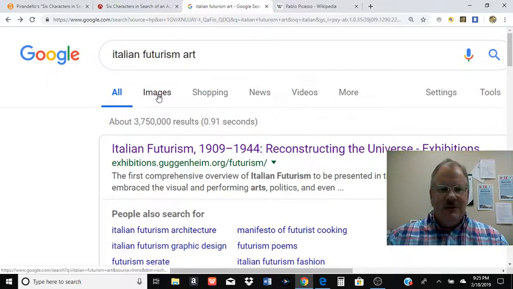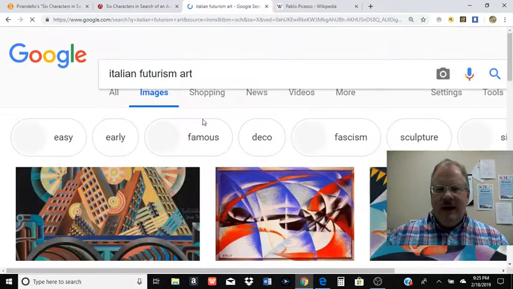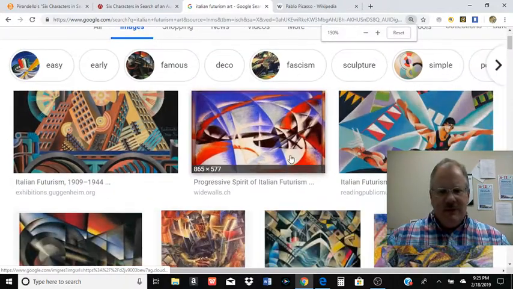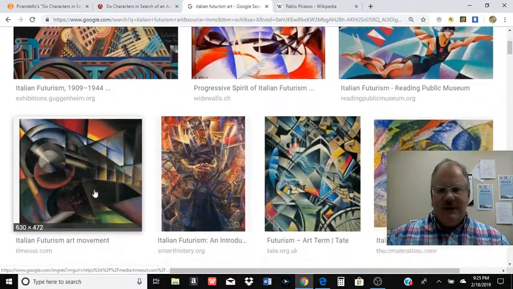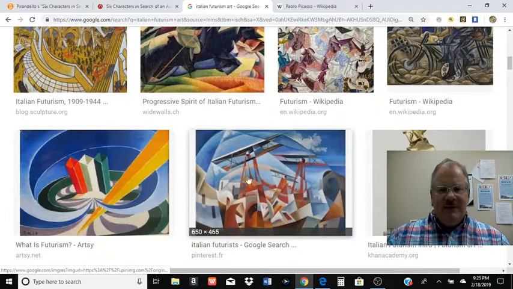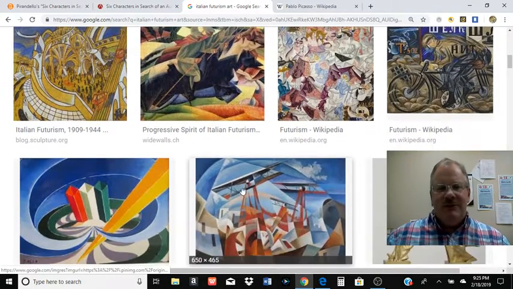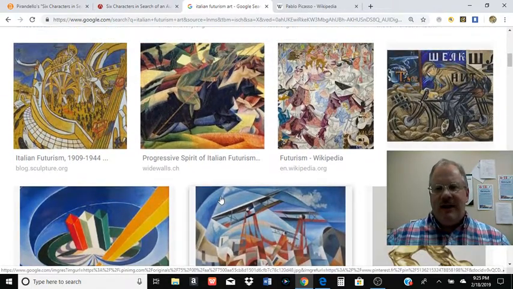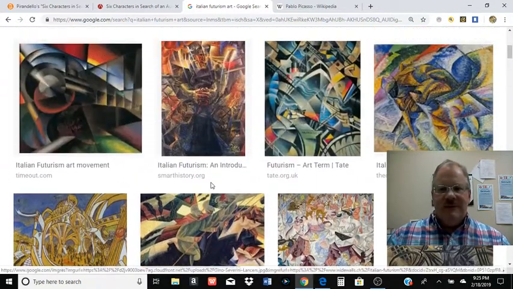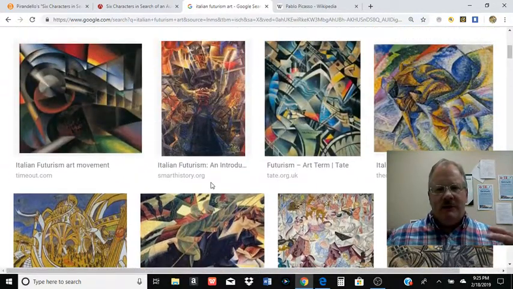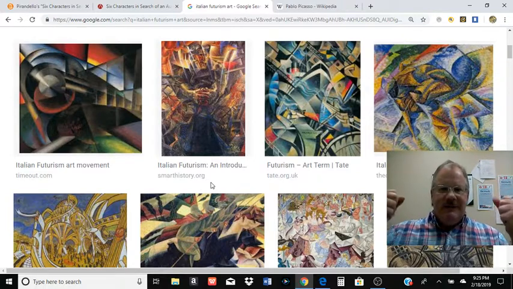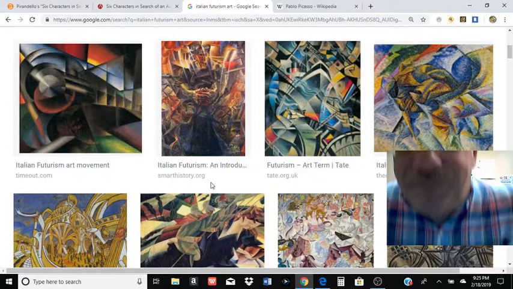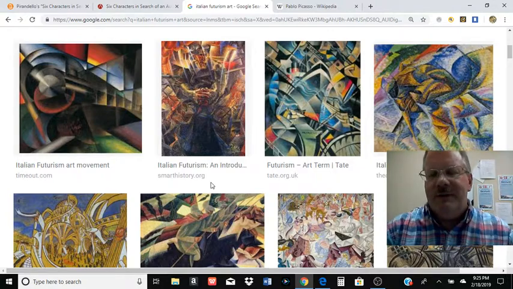I'm just going to Google Italian Futurism art, and you'll see just how colorful and vibrant and everything's in motion, and there's a train coming at you and airplanes flying and all this machinery and movement and excitement. You can see it in the colors and just this idea that we need a new art for this new world, and we need artists that are serious and ready to make a statement. So you're going to see that in that manifesto.